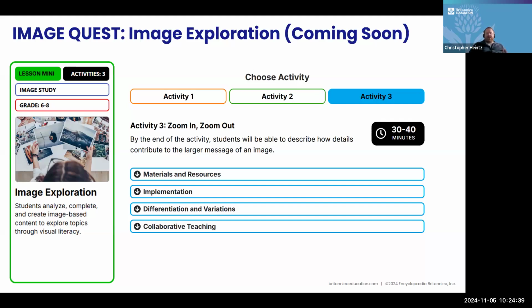So what I want to do is go through how I might implement this in the classroom, and feel free to chime in on the chat. I pulled this from one of our other sessions that we've done in the past about teaching Latinx history through visual literacy, or media literacy. Let me go ahead and show you a couple zoomed in pieces. I want you to stream of consciousness in the chat: let me know, what do you see here? What do you think about what you're seeing on these quick zoom in, zoom out activities?